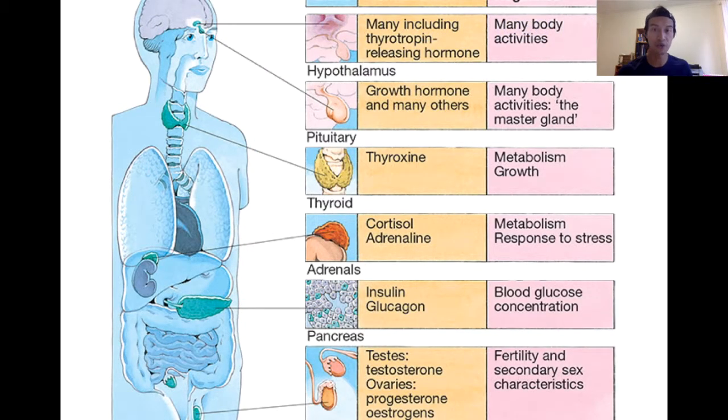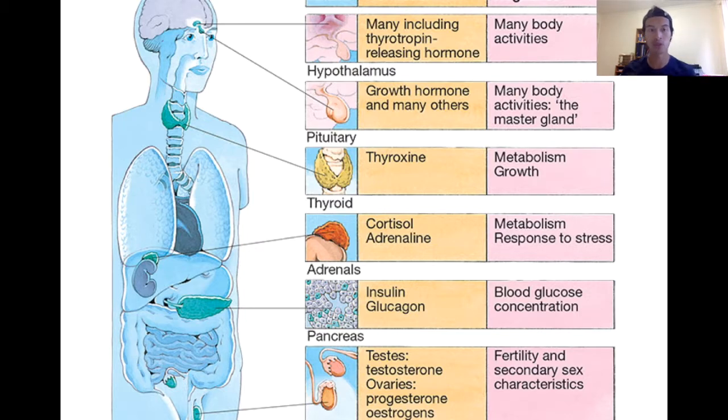And so the different hormones that regulate your body are all involved here, and there are a few for you to think about that play really important roles. Your hypothalamus regulates a lot of your body's activities, and it releases thyrotropin, a particular hormone that regulates a lot of your body temperature. Your pituitary gland is otherwise known as the master gland in your body, because it's the one that releases the hormones that regulate your growth and things like that.